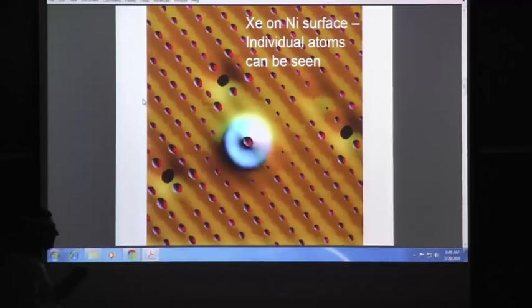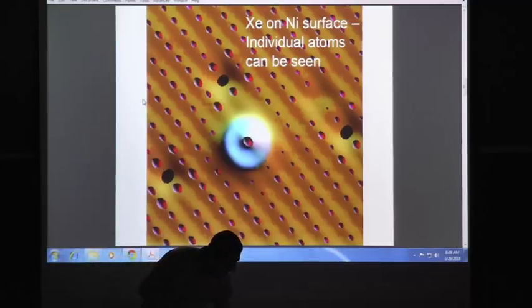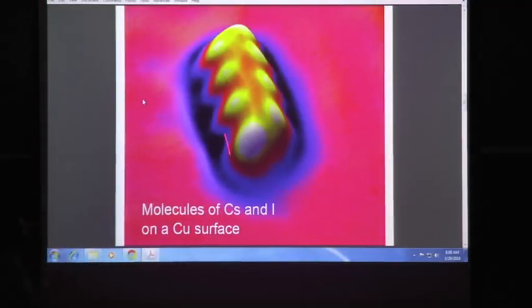So with STM you can achieve atomic resolution, and that's why the 1986 Nobel Prize was given to the inventors of STM. Here is a molecule. Not just atoms, but you can also see molecules with an STM. Once again, it's quantum mechanical tunneling that is at the heart of this device. So, quantum mechanical tunneling is not a fictitious figment of our imagination that just exists in fairy tales. It's actually observable in this artificial engineered device, the scanning tunneling microscope.